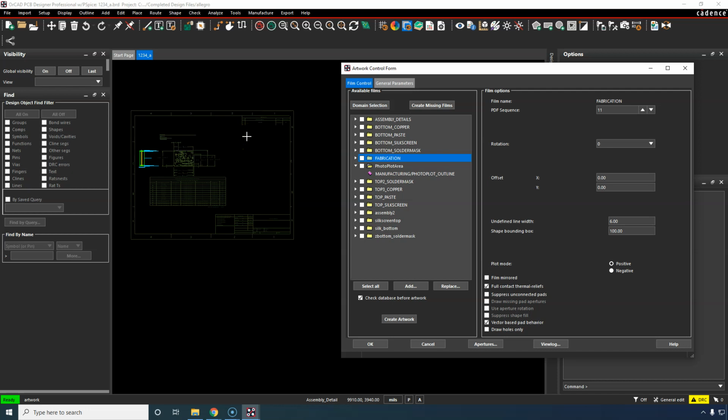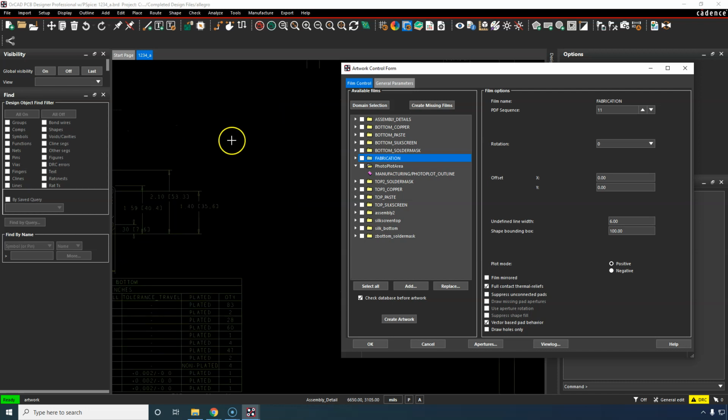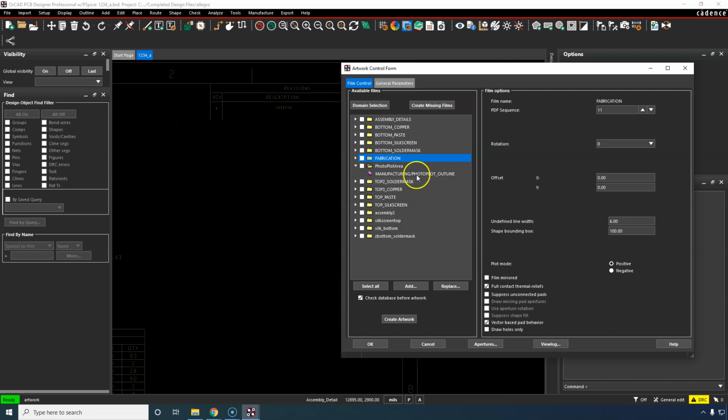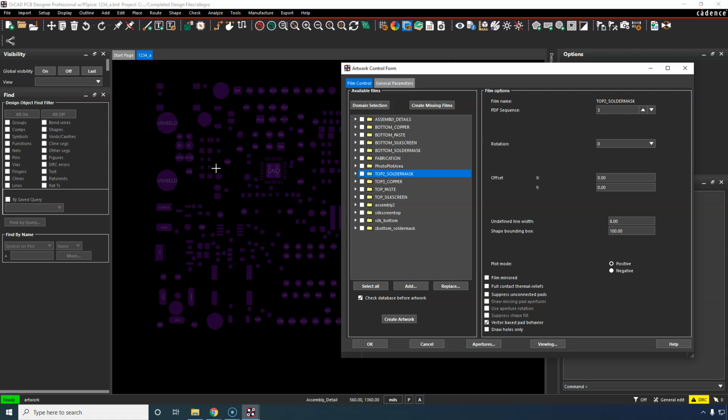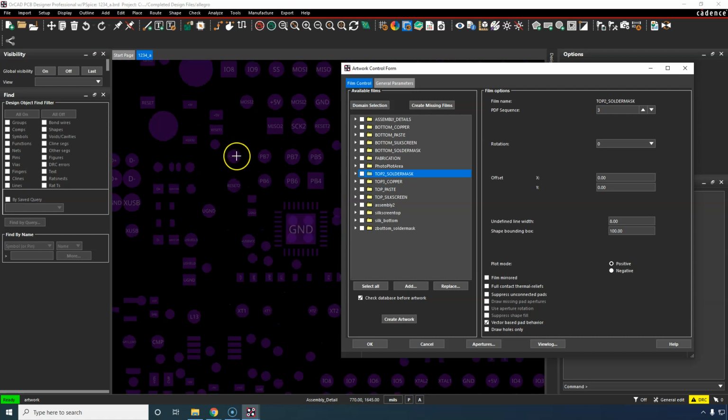See, you do all this stuff if you don't have documentation software or something. But luckily, I do have one. And if you have a CAM engineer, they have the documentation software as well. But anyway, I'm getting sidetracked. So now let's look at the top solder mask. If we right click, display for artwork check, you know the drill, right?